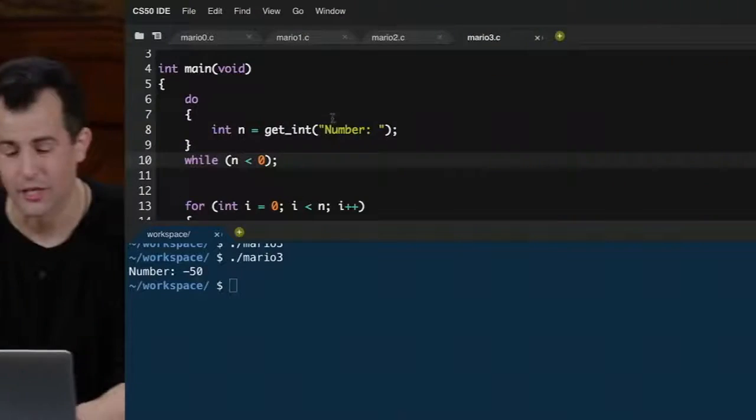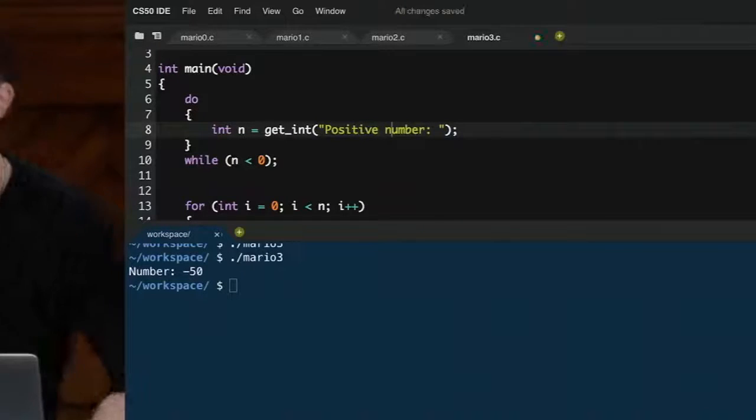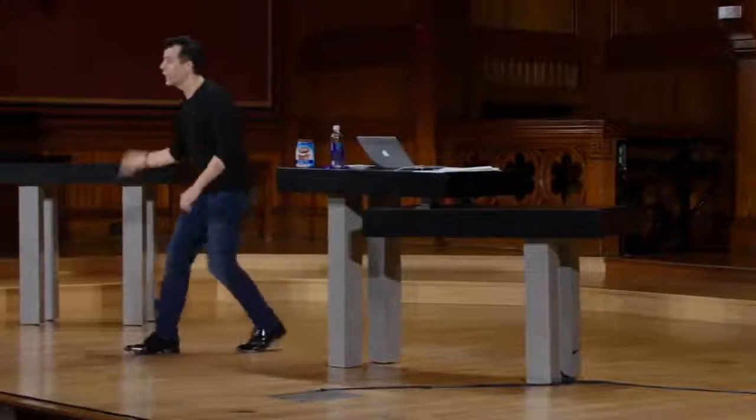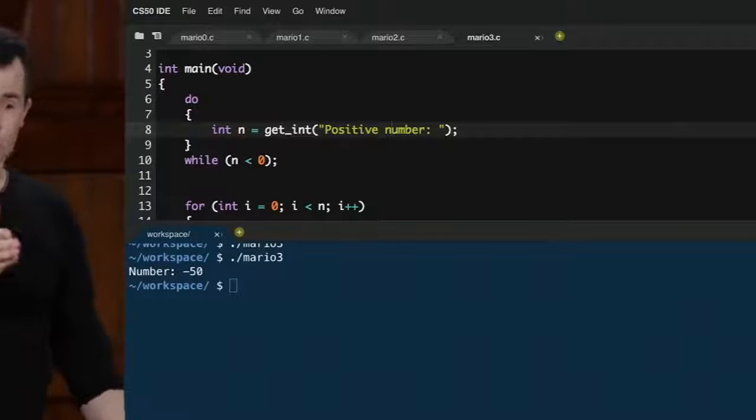And you know what? This is going to just confuse the heck out of them. Let's be even more clear with our prompt. Give me a positive number, but keep prompting him or her until we actually get a positive number. Now, if we really want to be nitpicky, it's actually not even less than. We're so close. It's less than or equal to.